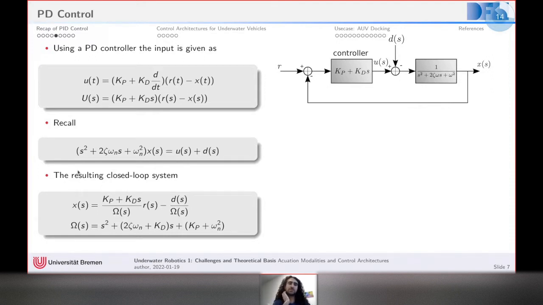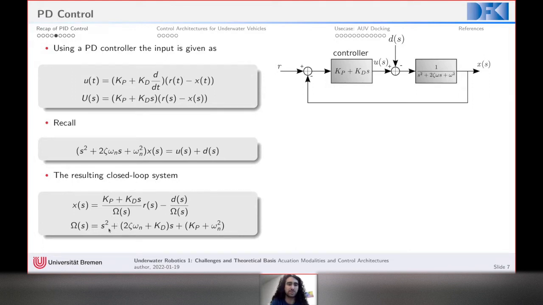Now, if I just plug this equation here and then rearrange a little bit, I'm basically just dividing by this polynomial, and taking all the stuff that is a factor of s. So I'm factoring s out and then just dividing by this omega s. So what I arrive at is basically this Kp plus Kds multiplied by the reference that I want to try to achieve minus the disturbance, all divided by this polynomial, or we call this the characteristic polynomial s.